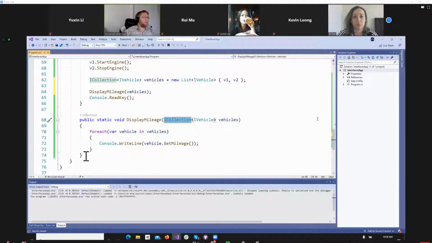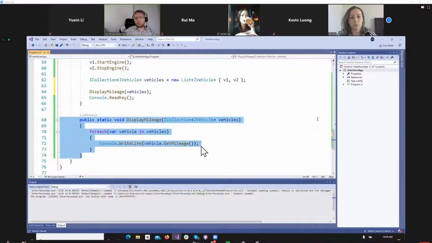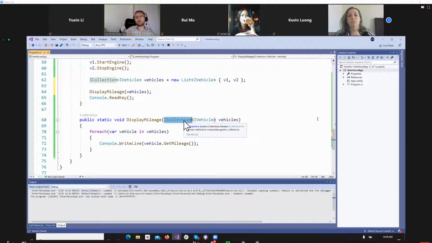And this is how a professional would write this function, because now if the vehicles are in an array, in a hash set, in a list, it doesn't matter. You are taking iCollection. And if the vehicles are cars or airplanes, it also doesn't matter because your list is supposed to support all vehicles.